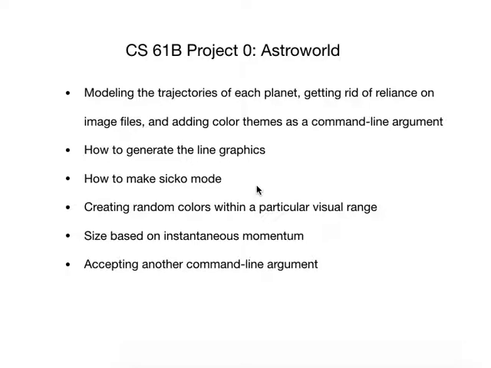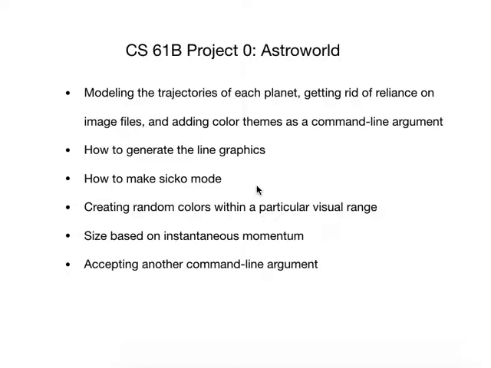Okay, so the first part of how we did what we did is how to generate the line graphics that we used in our visualization. In StdDraw, there is a method called point, which by default draws a small, pretty much microscopic dot onto the screen. And when you use it with differing radiuses, so if you set the pen radius to values that are higher than the default, then you'll get what looks like circles or dots. So that's how we generated the lines that were in the graphics.